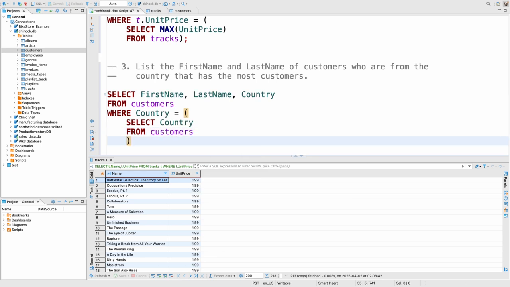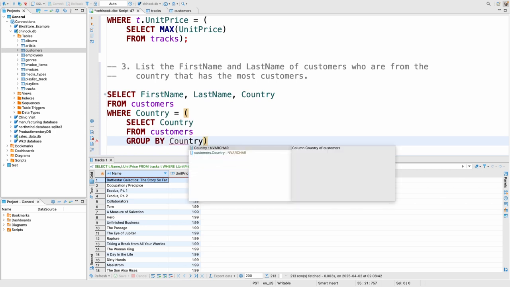And then we want to group by country, because what we're trying to do here is to look at the country that has the most customers. So we'll group all of those countries together. So let's take, for example, Brazil has the highest number of customers.